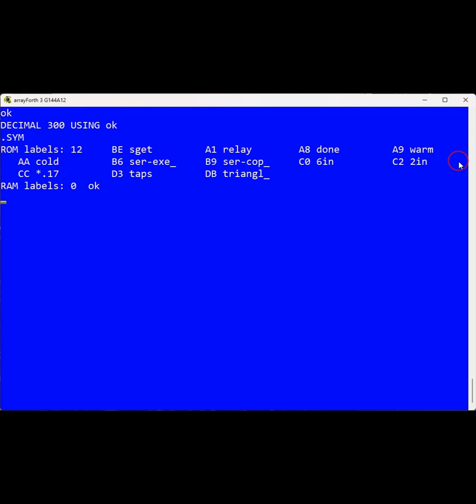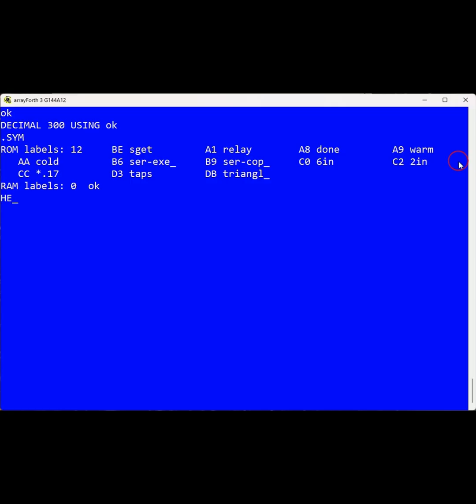Additionally, by selecting the bin from which you know the code came that's in this node, you can do a nice job of disassembling it complete with a symbol table. For example, we know that this node 300's ROM code came from bin 300, and so if we say this decimal 300 using .sym, there is the symbol table for at least the ROM code, which is in this node.